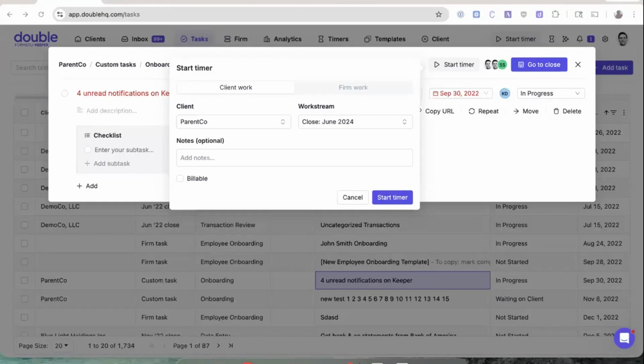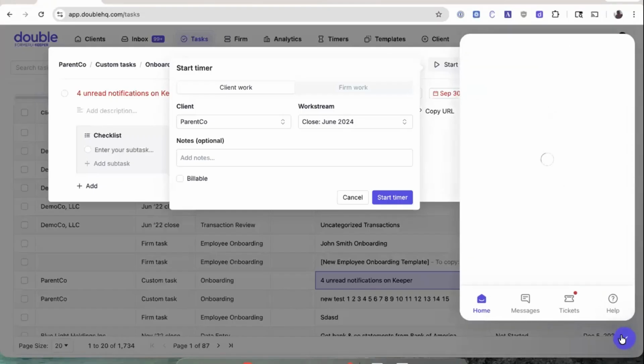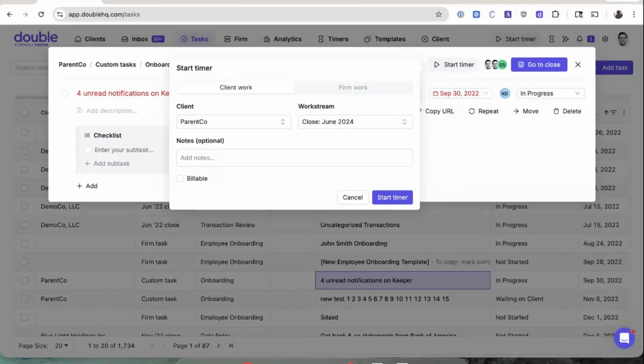We found some discrepancies. I'm not 100% sure what this question refers to, but if you found some discrepancies, please do send them to us either in the chat here or at help@HQ, and we will take a closer look. Okay, an anonymous attendee asked a question I don't know the answer to, and it was not about Double, but I will post it out there in case someone wants to answer it in the chat.